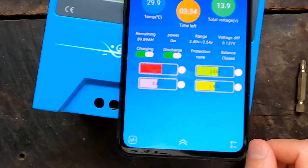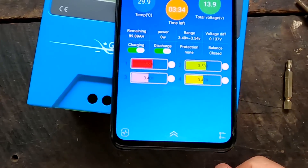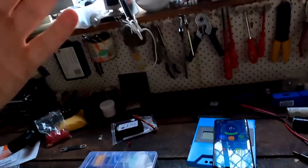Here we are with the Jabata BMS in the AO Lithium battery. This is the state of charge for all the individual cells and it is all over the place. I caused this when we did the full capacity test of each individual cell — they all got charged and then discharged — and I measured the capacity in both ways. Then they were all discharged, so basically bottom balanced, when I put the pack back together and now we are charging the whole pack up again.